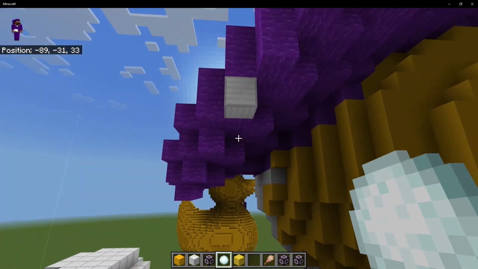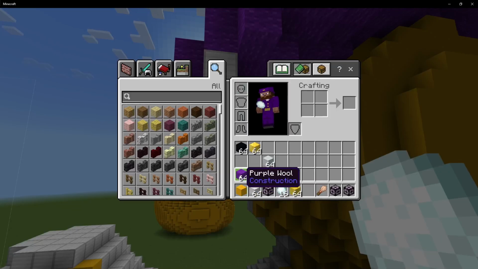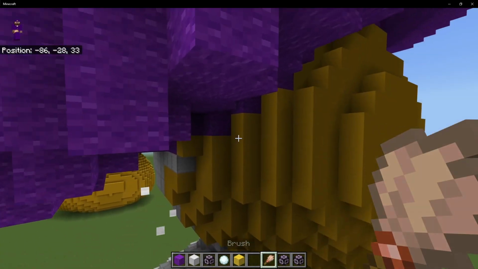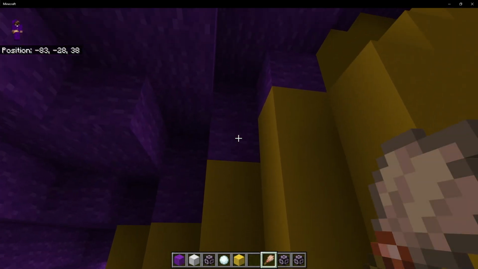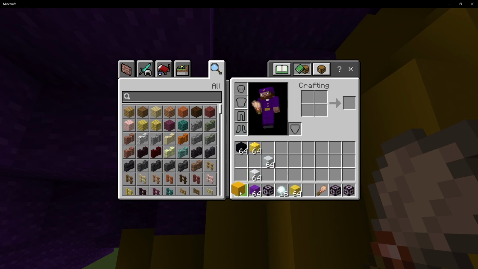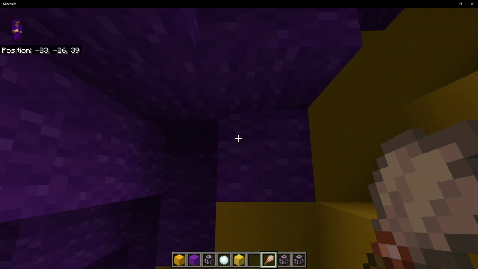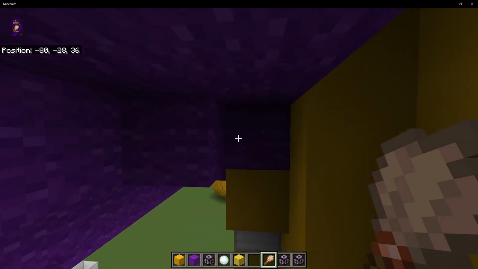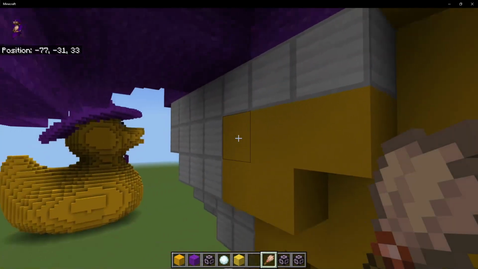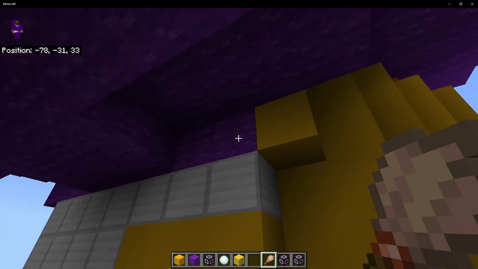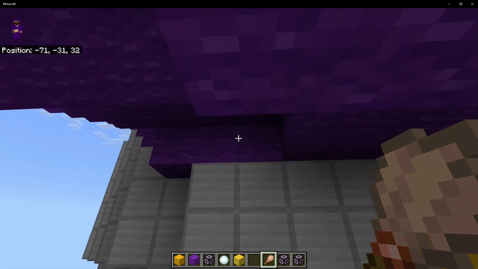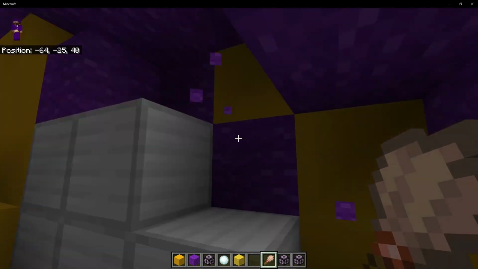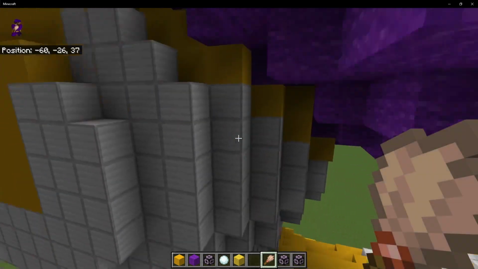Now, let's say that you're in a spot where you want to paint things, but you want to be really careful. You can use the brush for that. So if I want to convert this purple wool into yellow concrete, because this is not what I want it to look like, all I do is right click on those blocks and it will come through and fix up the single block that you want without having to break and replace. And this allows you to get some nice fine control over what you're doing.